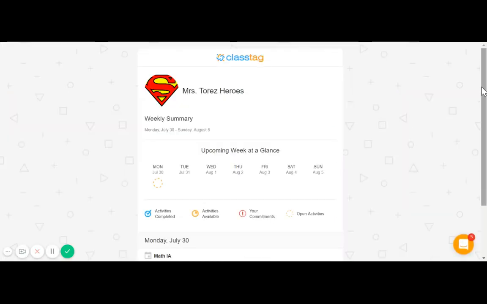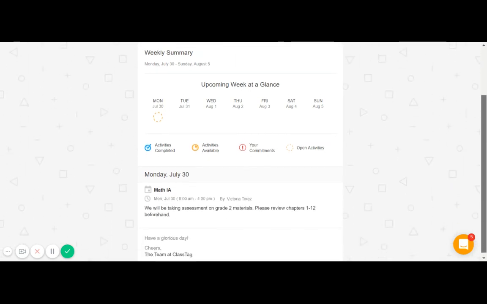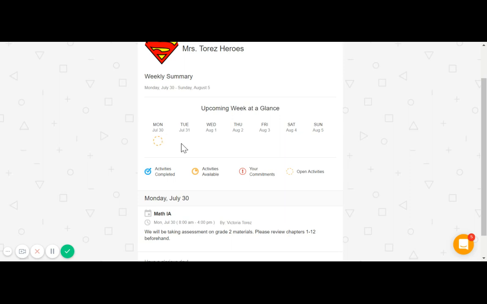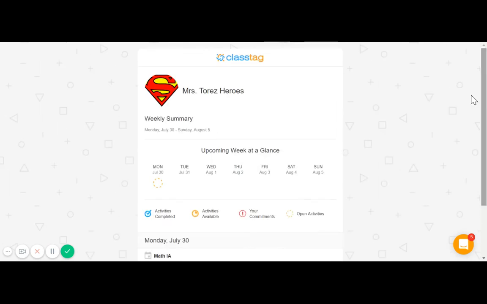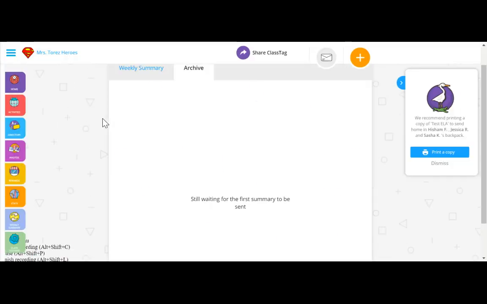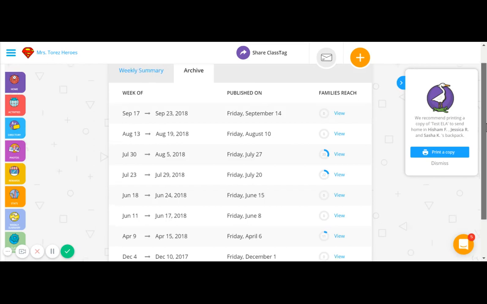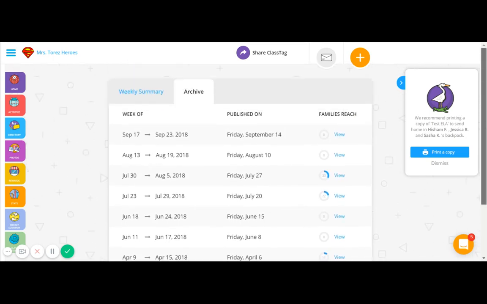In this case, this was one of the previous weekly summaries, and there is a little calendar right here that's automatically pulled with the key dates. And it's personalized to every parent, so they know exactly what's coming up as it pertains to them. You can see one last interesting bit about communications, which is this suggestion right here. We do know that unfortunately, no matter how you communicate, there are still parents who wouldn't necessarily see all of the communication. So we allow you to click right here to print a copy.